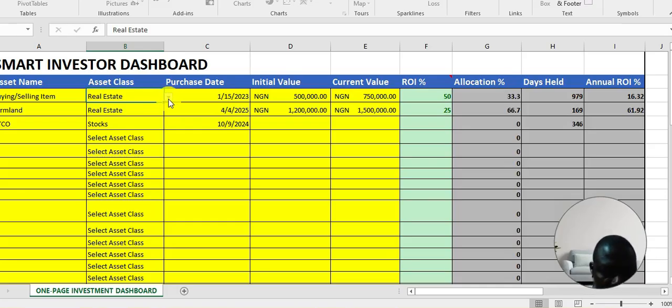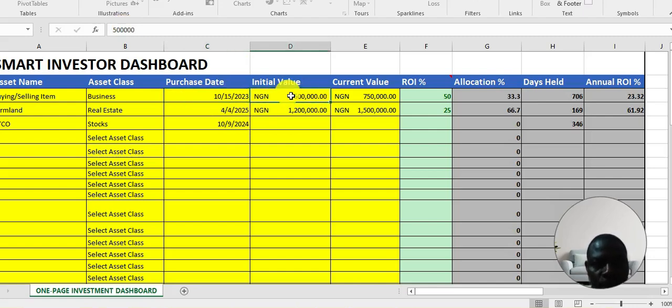So here, just click on this, and you're going to see different classes here, right? If you don't see any class there, don't just put it under others, right? So here is business, so I'm going to click on business. And here I will put the date that I'm doing the business. So I will just click here and put the date, let's say the 15th, 2023. Let's say that's when I started the business or partnered with someone.